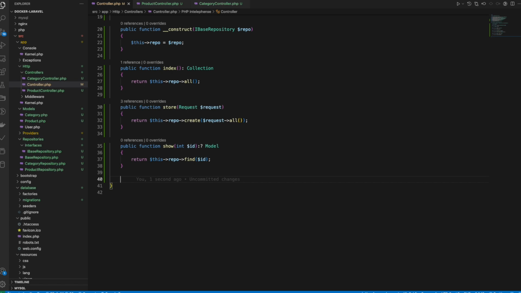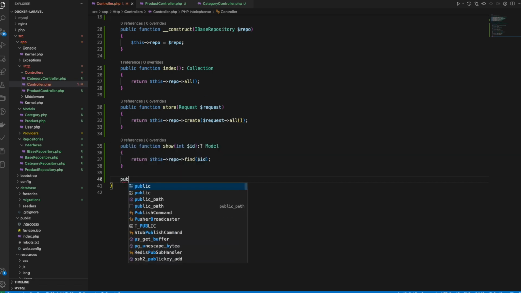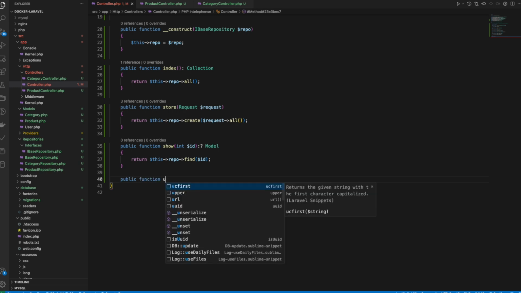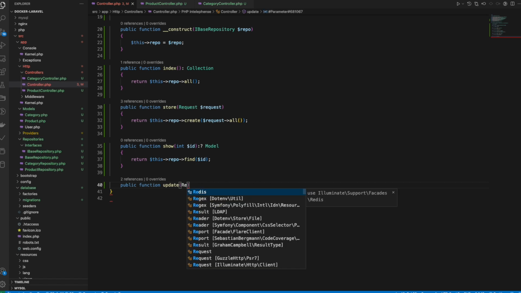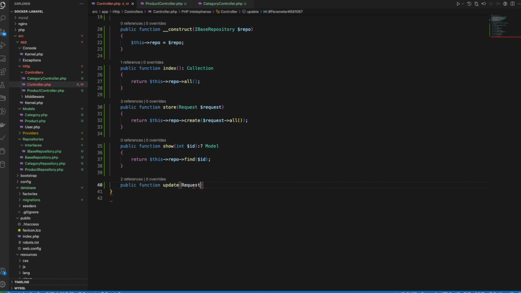Okay, another function is the update function. Public function update will give a request and ID.